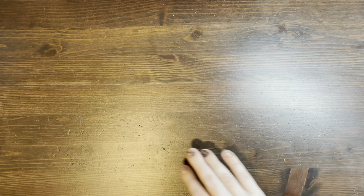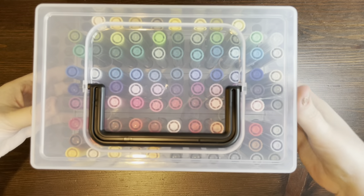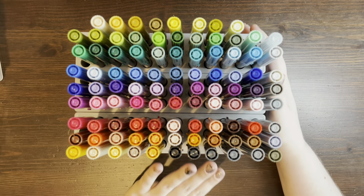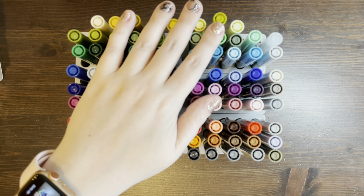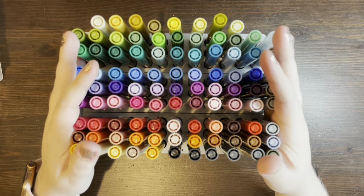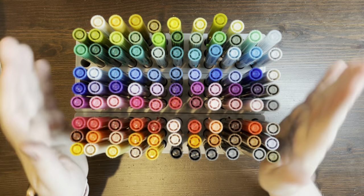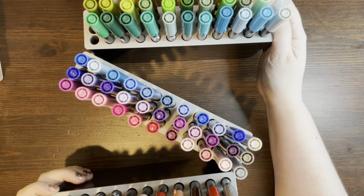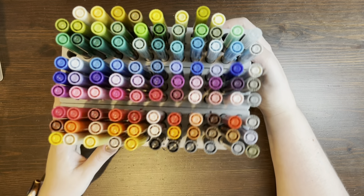Now we are going to move on to supplies. The first supply that I have is one of my most exciting. This is my Tombow marker set. If you've seen one of my previous videos, I did get kind of excited and show this a little bit beforehand. This is the 96 set. I got this from a seller on eBay at a steal — I think I got the entire set of 96 for $40, and it even came with the stands. So I figured I might as well just get the full collection. I did order a new storage solution. This is the Tombow branded case.